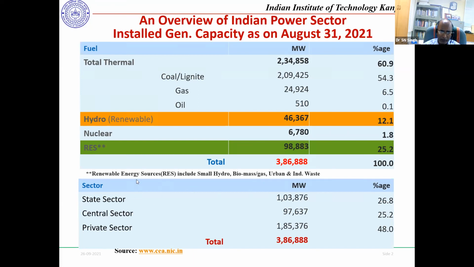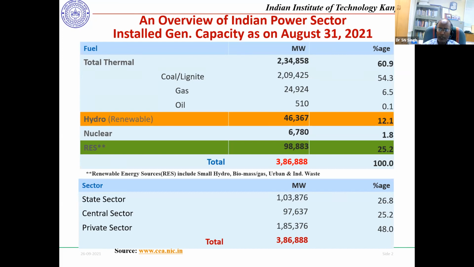Another view is sector-wise. Just before the 70s, when NTPC did not exist, it was state-owned. Although energy is in our constitution a concurrent matter, both state and central, it was completely state sector. The electricity boards were created by an act of Parliament, and the boards were operating. There was a lot of monopoly of the state governments, a lot of agitations, and a lot of other things. Then NTPC was created in the central sector.